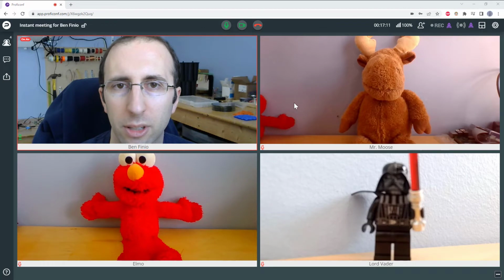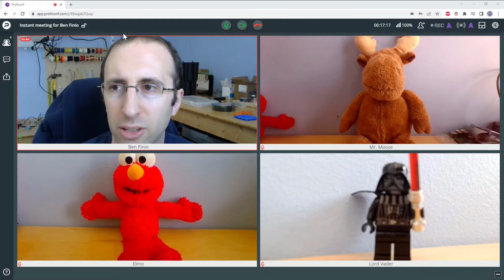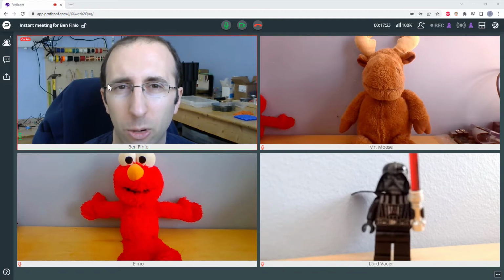So let's take a look at this interface, see how easy it is to use, and again, make some comparisons to Zoom. The very first thing that caught my eye here is this red box around my picture with the little on-air indicators. So if you're the type of person who's always paranoid and not sure about whether people can see or hear you in Zoom, this is a really nice reminder that yes, they can see and hear you, so don't do anything embarrassing.